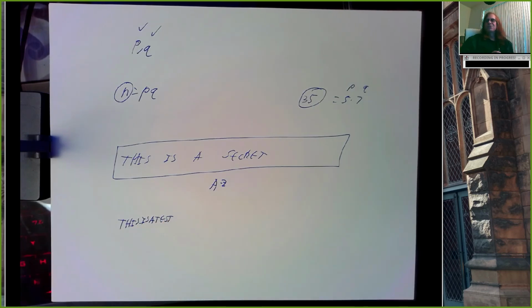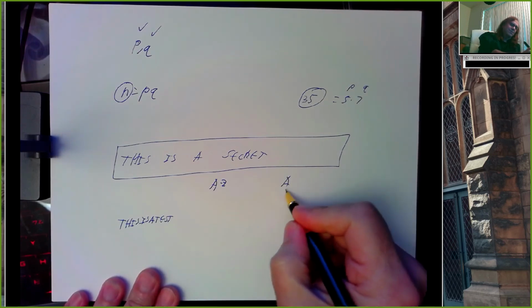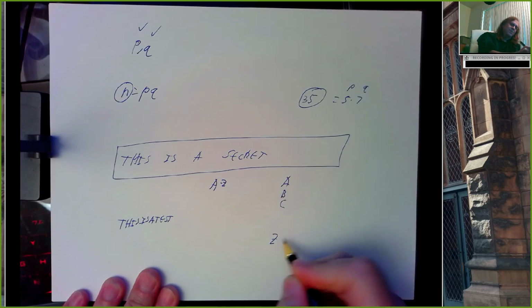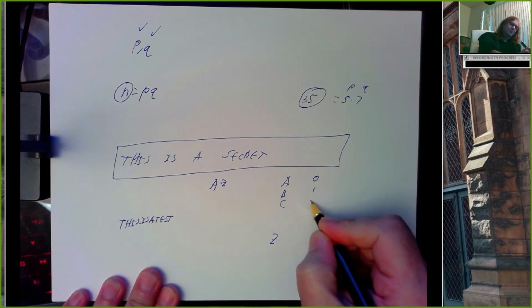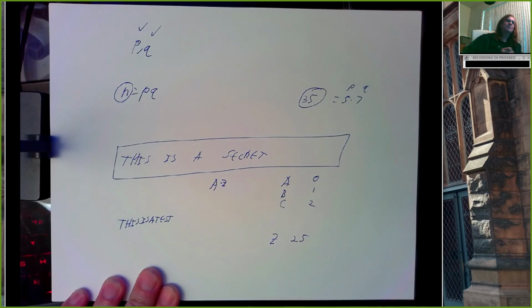And you know, when you actually use this, you use the full ASCII set. In fact, you use sets of bytes, right, with one of 256 possible values. But for drawing pictures and working with this on paper, we're just going to simplify, assume you're just working with 26 letters, A through Z. And we're going to code each letter as a 2-digit number. So A, B, C, down to Z. This is going to be letter 0, 1, 2, and this is going to be letter 25.